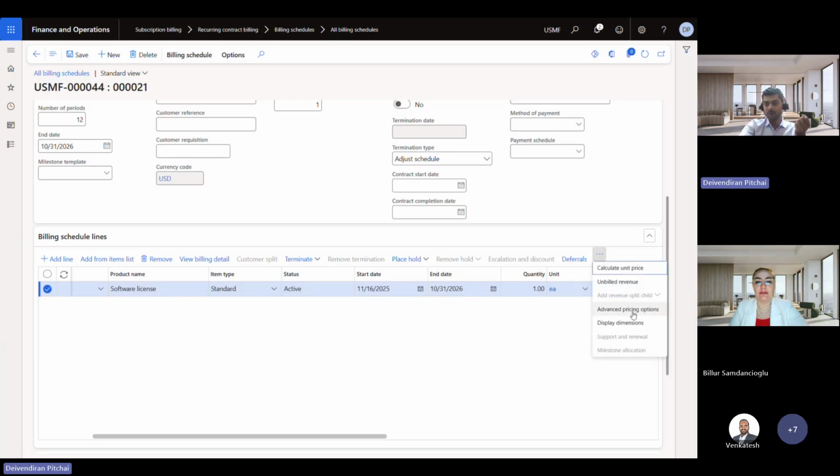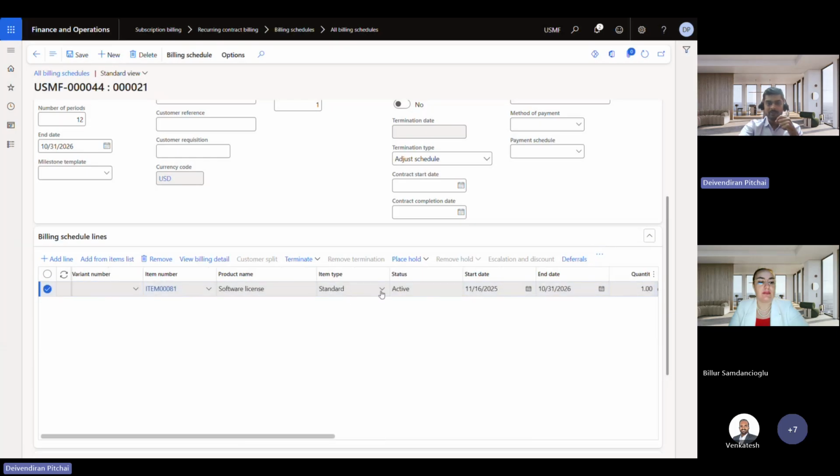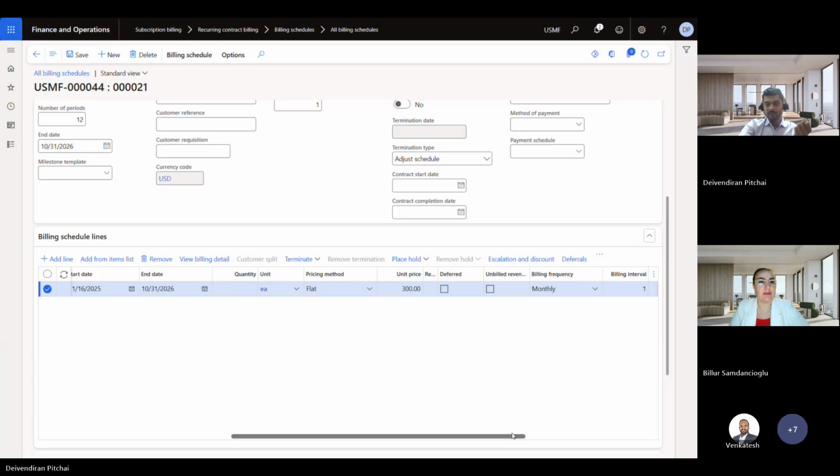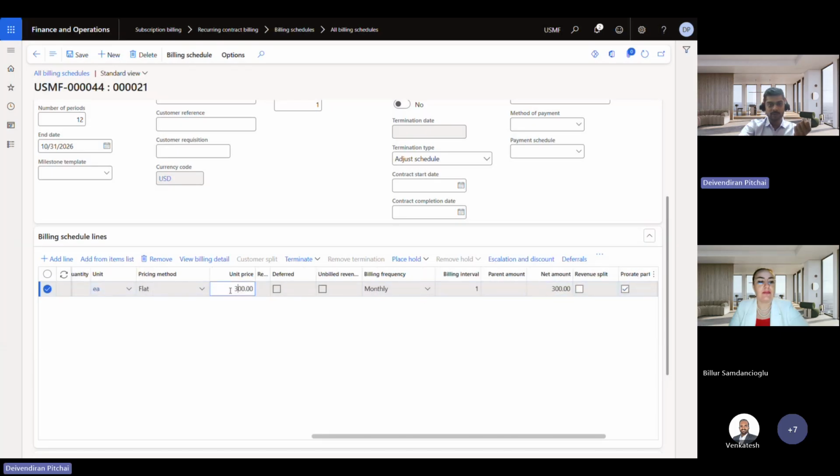advanced pricing options. Here I will change the item type from standard to usage so that you can easily understand. And I'm going to change the unit price from 300 to 5.